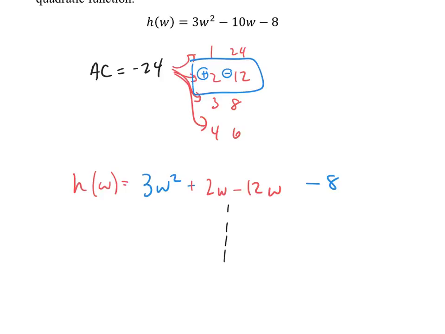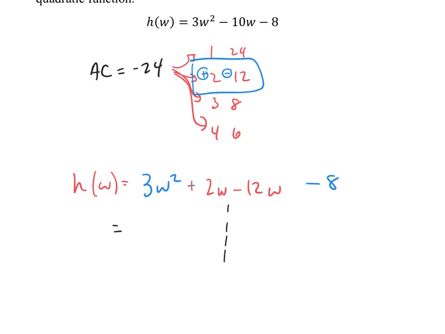So what does it become? What do I take out? Go ahead, Isabel. From the first half, I took out 3W. Did you do it in the same order I did, 3W squared plus 2W? No, I had the 2W and the negative 12W. Okay, and that works. You do get the same answer.